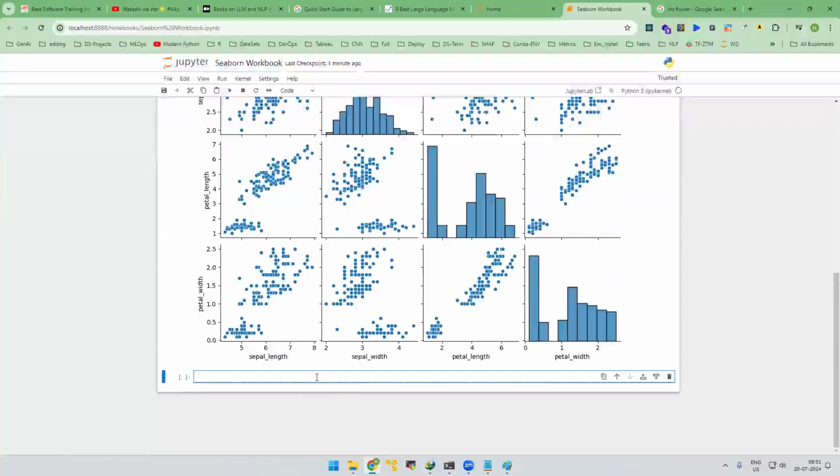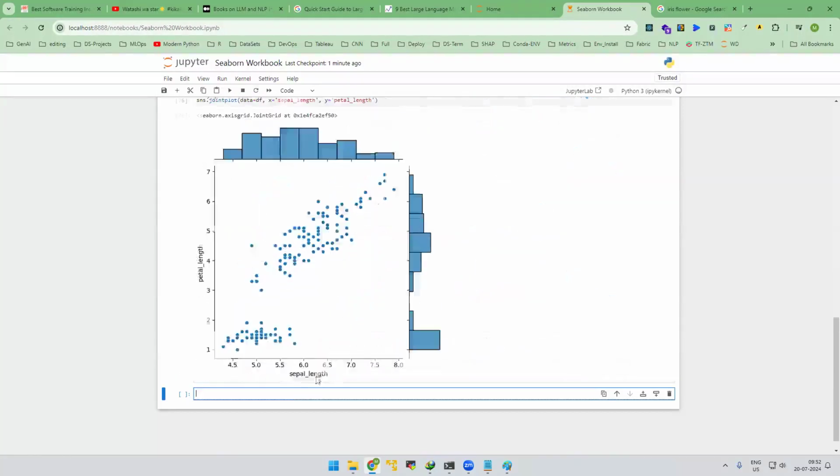And we have the joint plot. Again, I'm going to draw one joint plot. You need to explain to me what this gives us. Petal length. You can draw between any two things. What do you think that we got here?